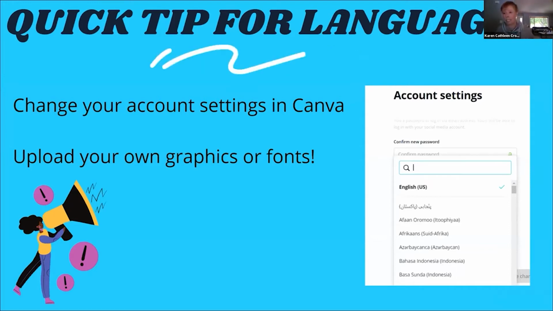When it comes to graphic design, oftentimes we struggle if we're working with characters or other languages, and it's very hard. The graphics can change, especially when you go from the actual editing mode into a download mode. And one of the things I wanted to say about Canva is that right here you can see that you can change your account settings, and I can show you that when we go in. And you have this awesome ability to go in and pick over 100 languages, which unlocks additional fonts and templates. So if I went in and I chose Spanish, I would get a whole bunch of templates that would already be written in Spanish, which is amazing. So that's something to think about in your own account settings.